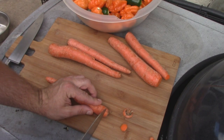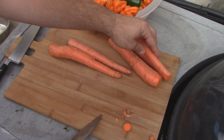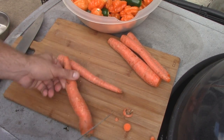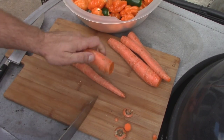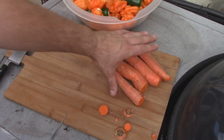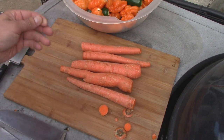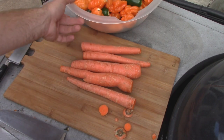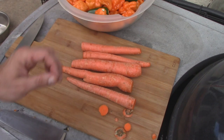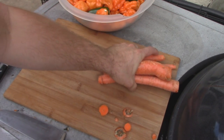For the carrots, I'm actually going to char these on the grill. You could do the same thing under your broiler. So I'm not going to peel them because I'm just going to char the skin anyway. I'm just going to cut off the ends — that's really all I have to do to prep these. After I char them I might cut them in half, but just so it's easier on the grill, I'm going to leave them like that. I'm going to char all the vegetables, but I'm not going to char the peppers.